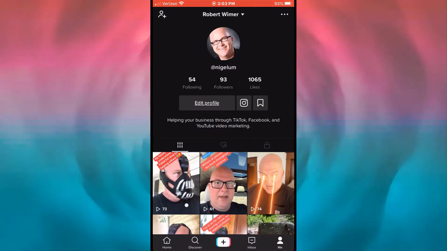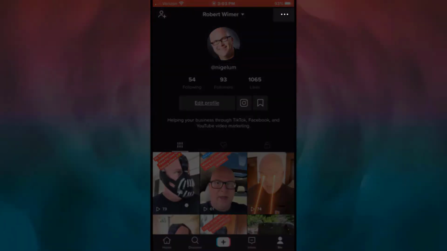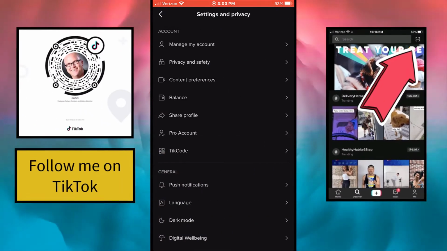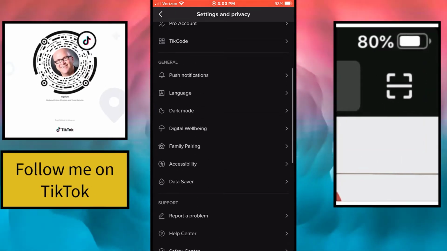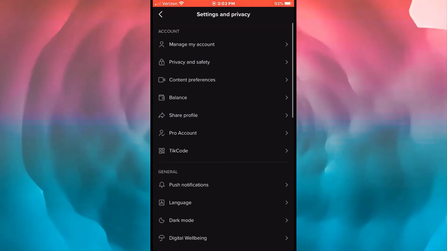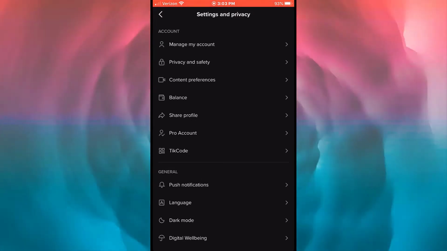Privacy and settings can be found on your TikTok profile by tapping on the 3 little dots in the upper right-hand corner. So go ahead and tap once on those, and you are going to see a plethora of account settings and all of these things that you have. Now, we're not going to go over every single one of these. I'm going to leave it on your own to take a look at each one of these.